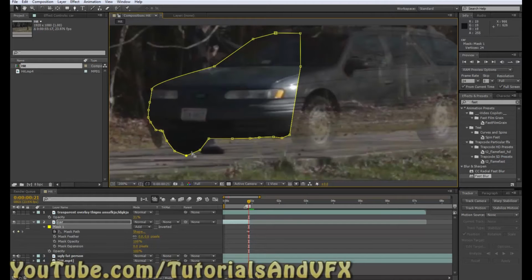You can use the curvy thingies, I know. I'm doing this fast, guys. It's not going to be perfect. You can make yours perfect. Go ahead and do that, but mine is fast to teach you because you don't want to watch a 30-minute tutorial, I'm sure. Okay, so that looks really crappy. And we're going to feather it out in a minute, but not just yet.